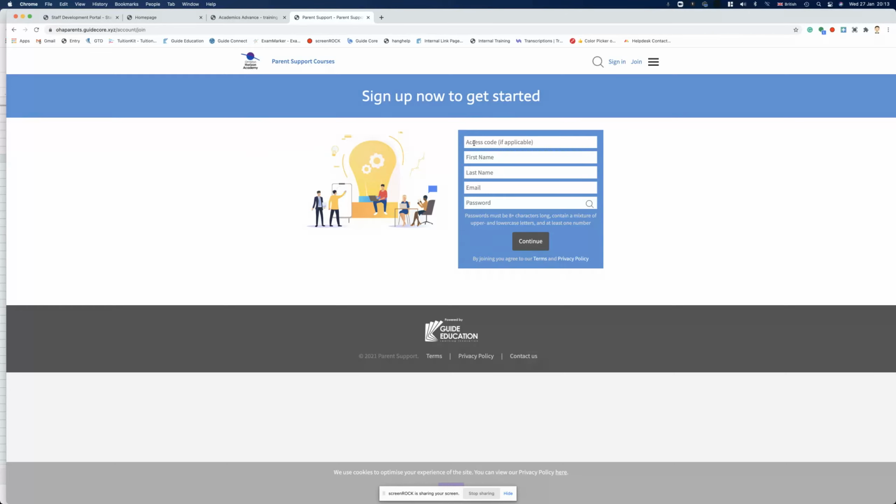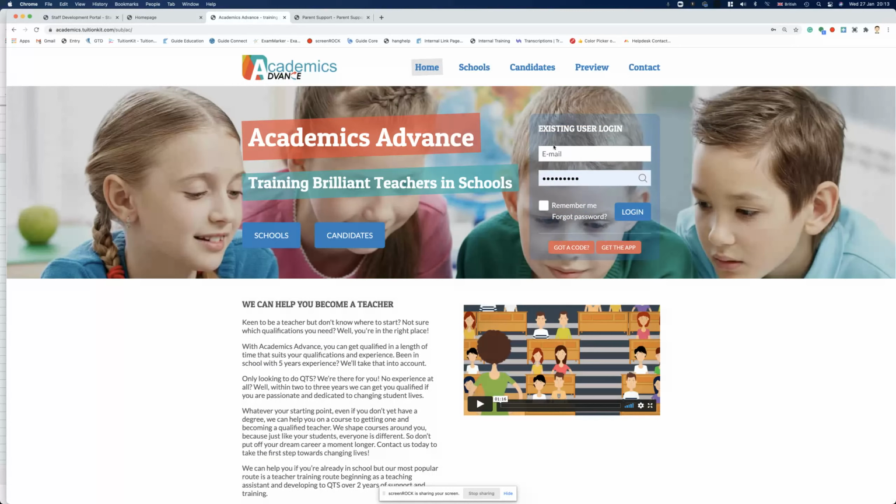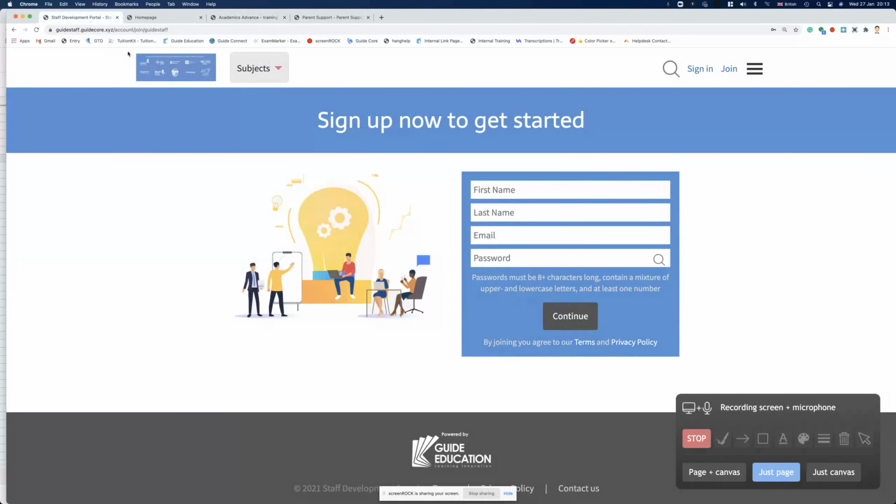So just to recap on there, you might have an access code, which you may have to type in depending on what your school or institution wants or the discount you want to get. You might see it in the form of a widget at the front of a page. And lastly, you might also see it without the code at the top because the code is built into the URL already. Hope that's useful.